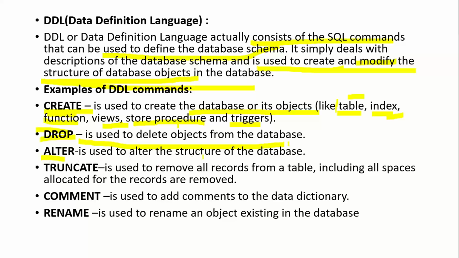Next, alter the structure of the database. See, initially you have created a table with three columns, and now you want to add two more columns so that the table becomes the size of 5 columns. Will you create one more table again with 5 columns? Already you have 3 columns. You have some data in those columns. If you want to add 2 extra columns, then you will use this alter command. It is used to alter the structure of the database.